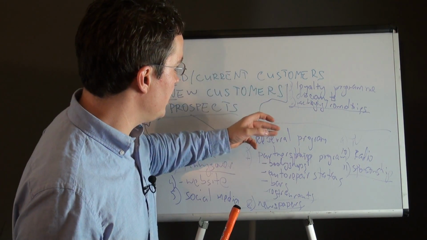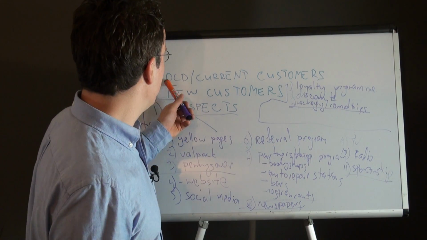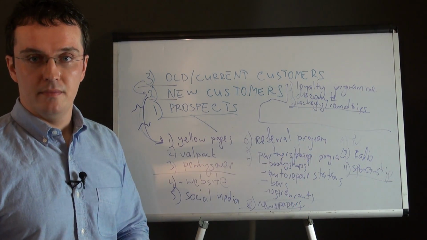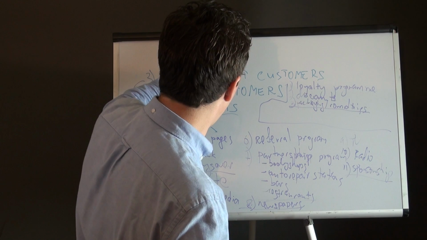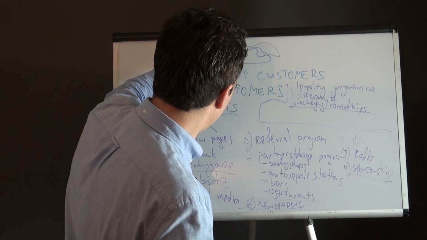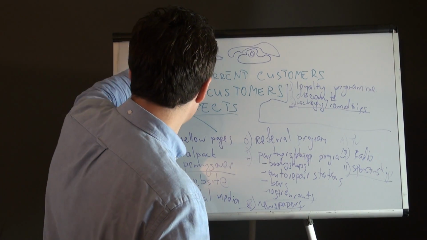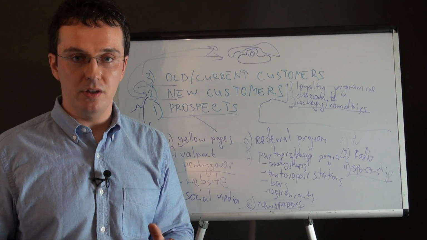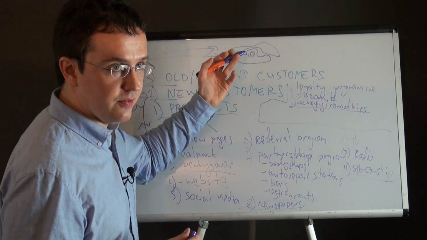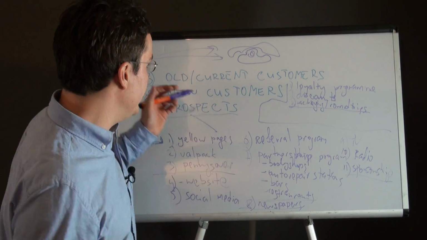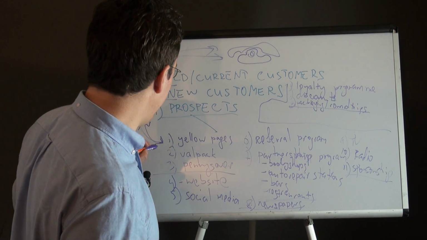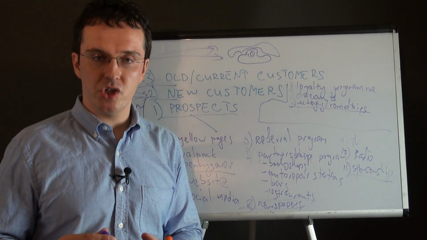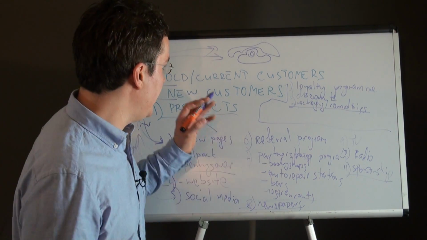And so those are just a few things that we can do to have old and current customers coming back to our taxi company. Now look at this. If you do this and think about what I drew before, think about that phone. If we do all this, the phone will start ringing. So the answer to these questions, how do we make the phone ring, is we start tracking, we start measuring, and we start increasing the number of channels through which we get new customers. That's the way to make the phone ring.